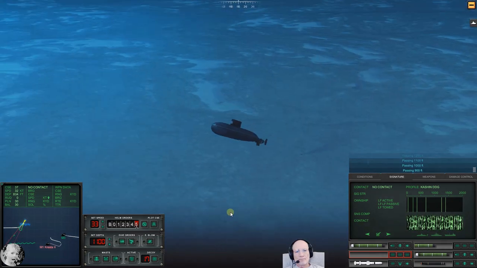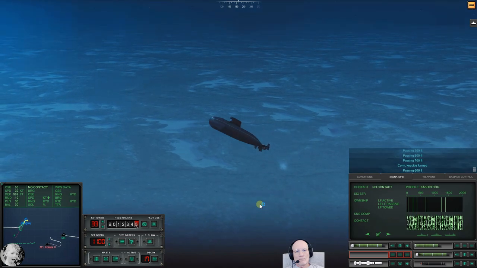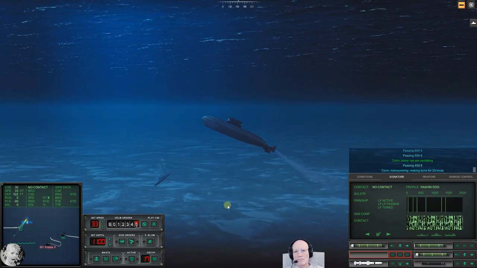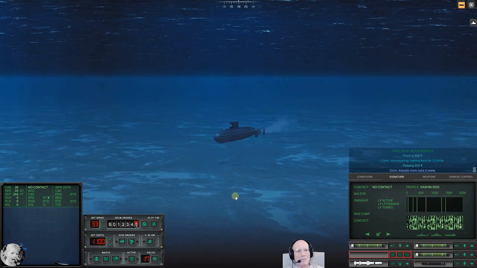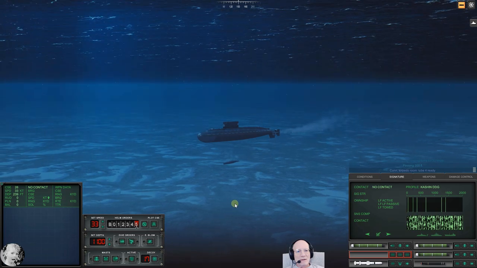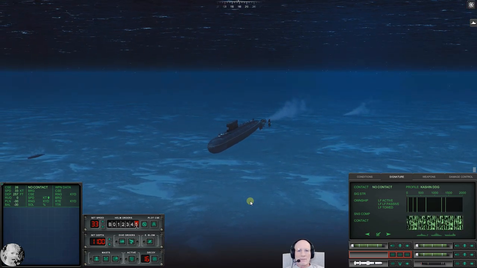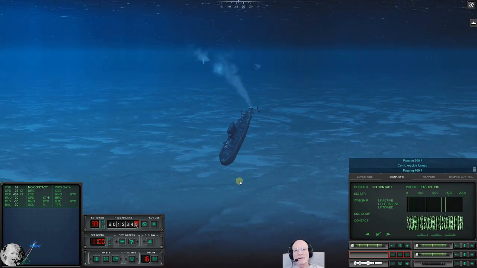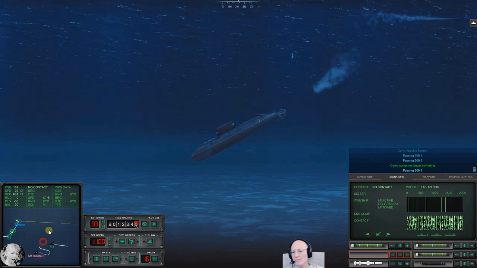Passing 900, 800, 700, 600, 500 feet. We are cavitating. Alright, we still got one after us big time. Tube 4 ready. Can't really see it, but it's right behind us. Alright, that should get us in the clear. Passing 400, 500 feet. No longer cavitating.